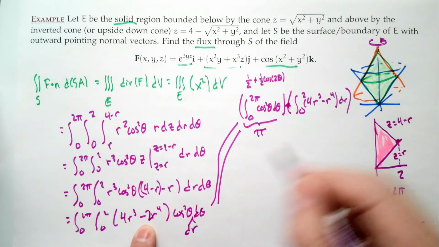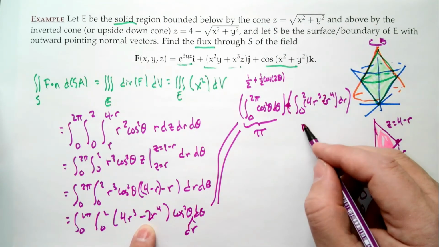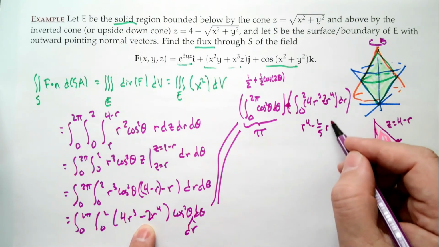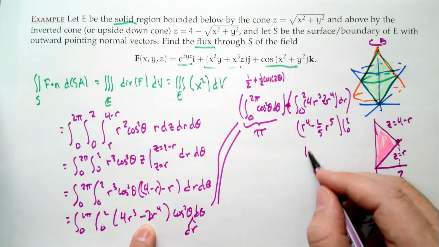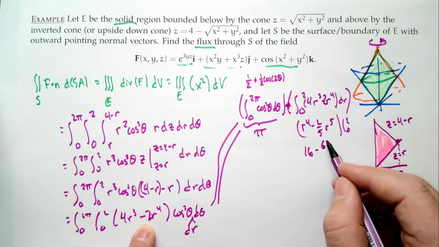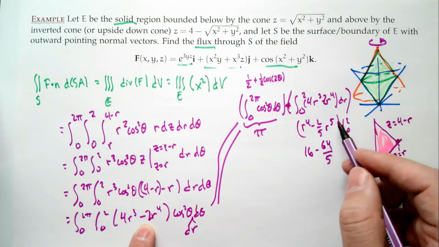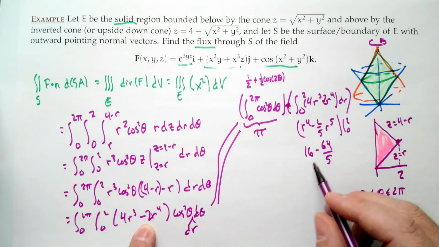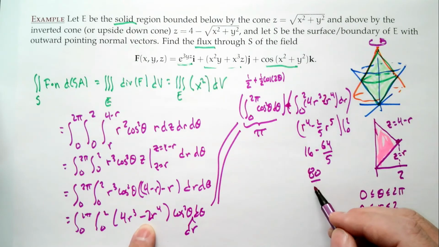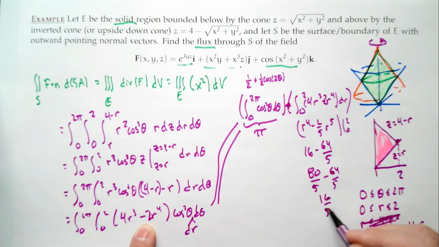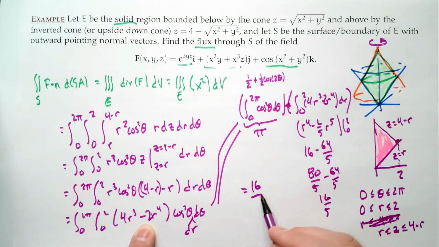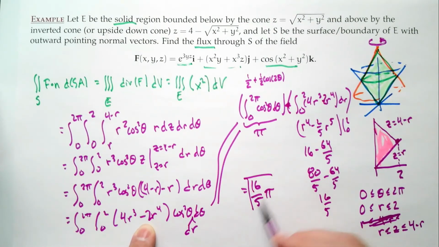Yes, it is minus 2r to the 4th. In this integral, you would get r to the 4th minus 2/5 r to the 5th from 0 to 2. If you plug in 0, you get 0. If you plug in 2, you get 16 minus 64 over 5, because 2 to the 5th is 32 times 2 is 64, which is 80 over 5 minus 64 over 5, which gives you 16 over 5. And so if you work this through, you'll get 16/5 pi. The last step is not too important. Okay?